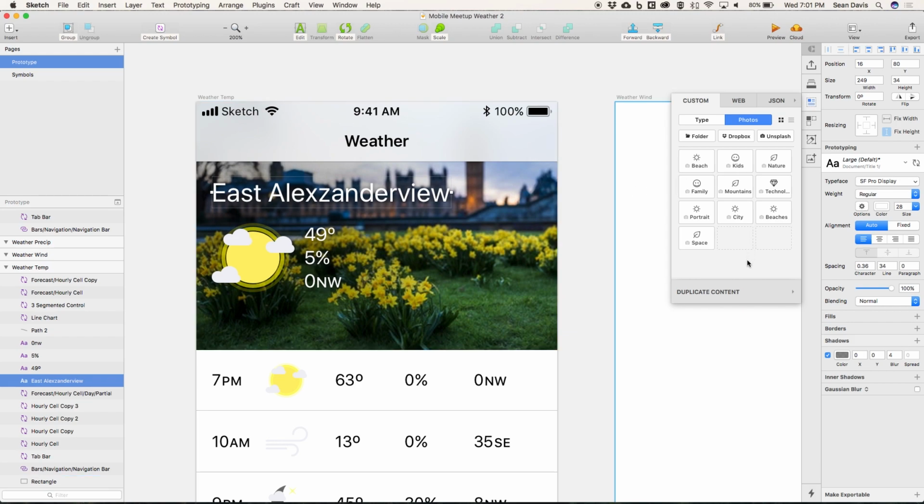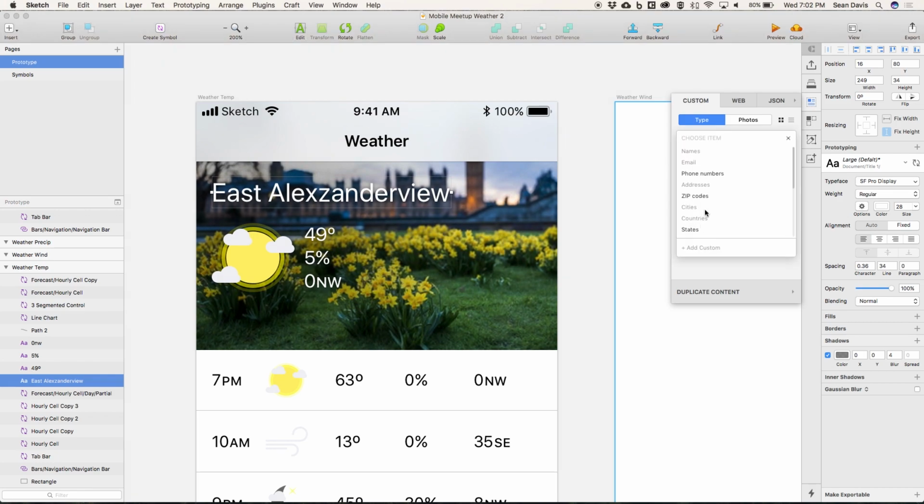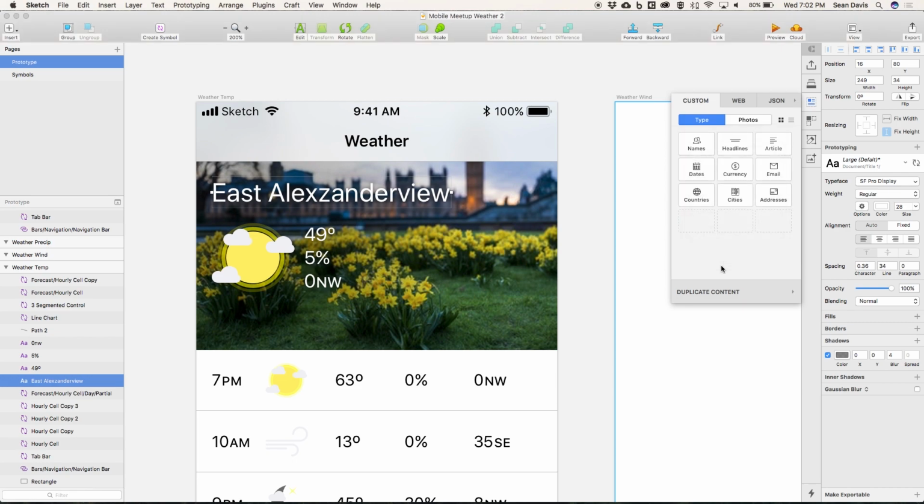If you don't want to just use Omaha all the time or some other city name, you can click on type, and these are all the different text placeholder generators that Craft Data will give you, and you can actually build some of your own too, just from their items.